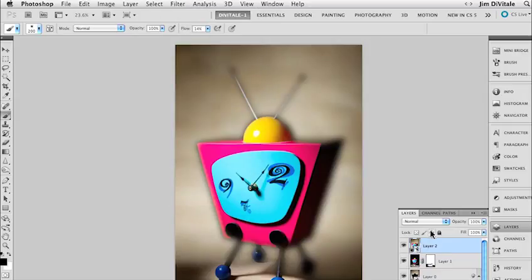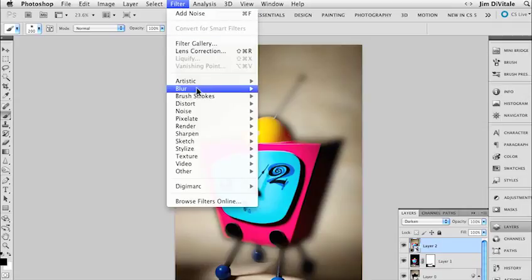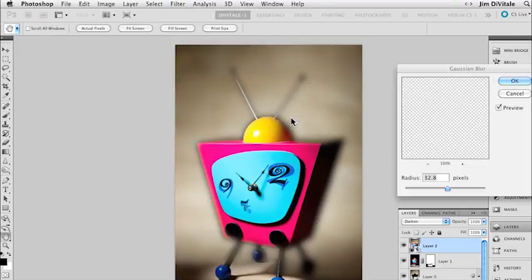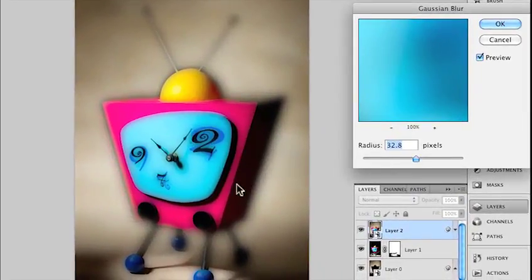What I'm going to do here is change this blend mode from normal to darken. And I'm going to then add a blur to this layer, and we'll just do it because it's going to be a little bit different amount. So we'll go Blur, Gaussian Blur, and you can see what it just did here as I do the preview. It gives it a kind of funky illustrative look around the whole thing. You can see it takes out a lot of the detail, but it's a very, very cool look. So all it is, is a blurry layer with a darken blend mode.